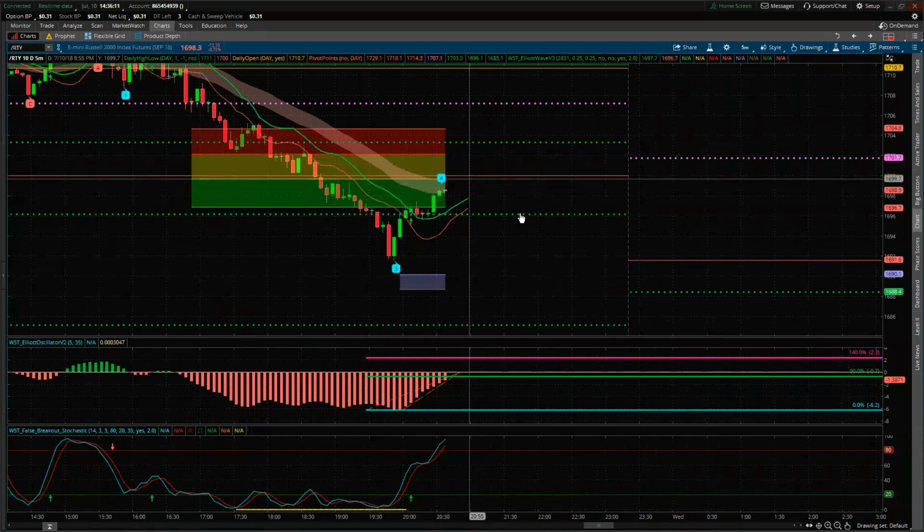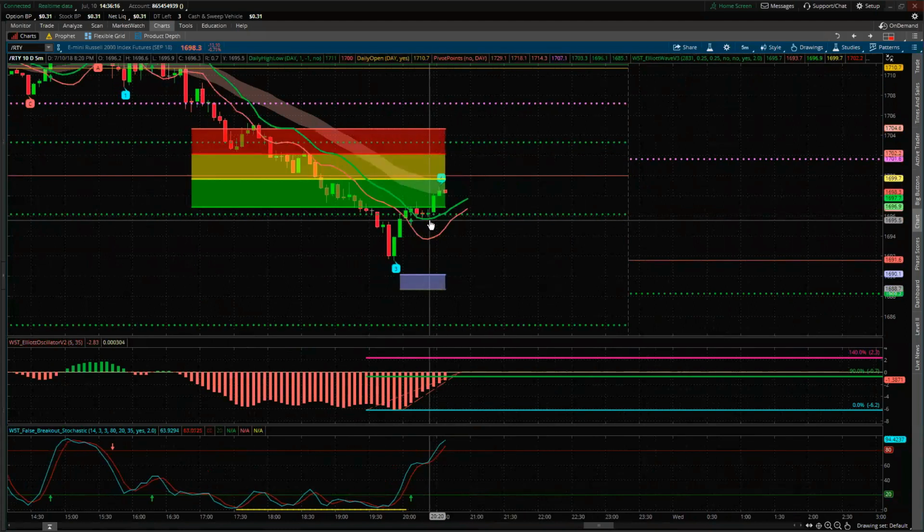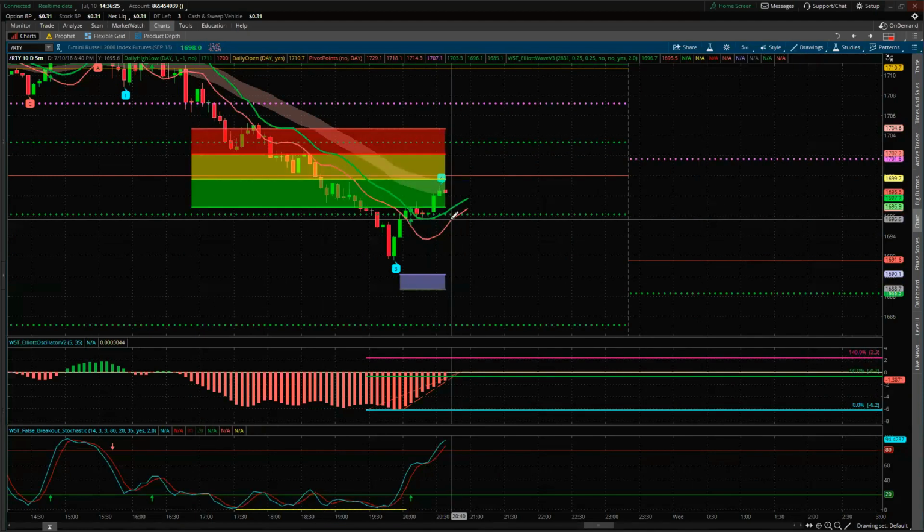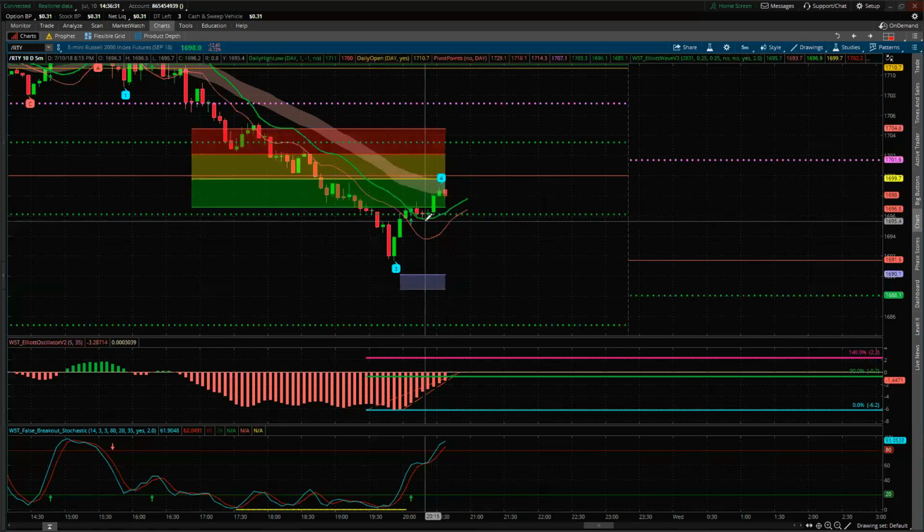But at this moment in time, we've got a major pivot level here. We've got some lows just below it. So we need to consider that as our entry point. That needs to be outside the 64 moving average low as well. So for the next candle position, it will be, okay, we've got these lows here around about 1695.5.